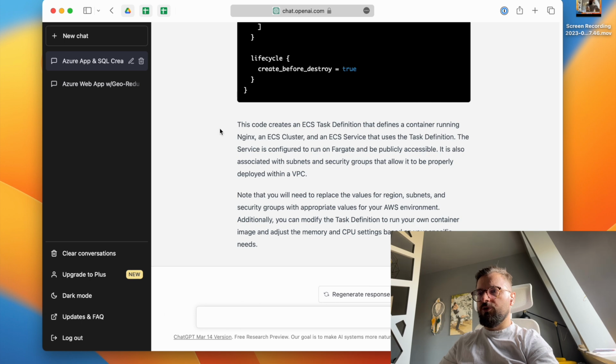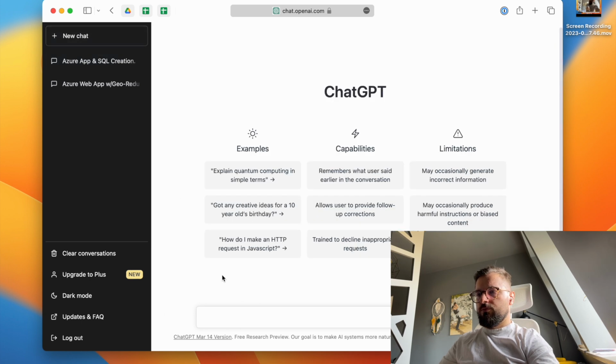Okay, so it generated the ECS cluster and a task definition with nginx as the sample. We have the Fargate capabilities. Okay, so it sounds reasonable.